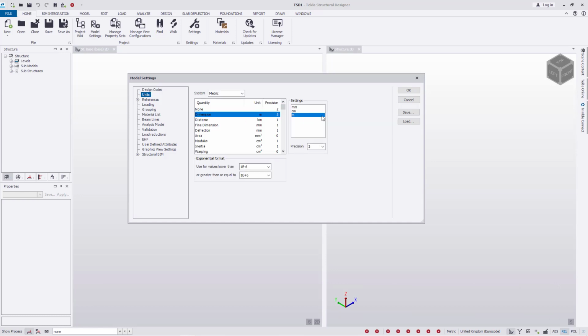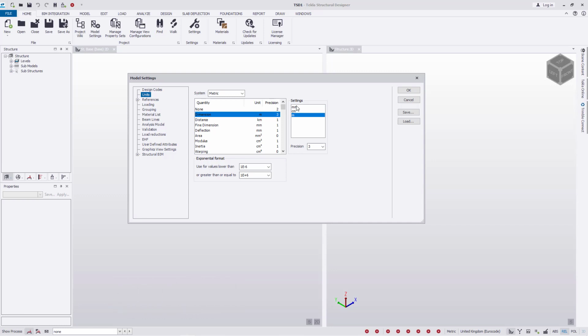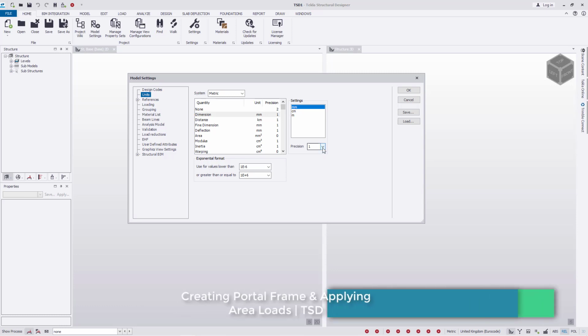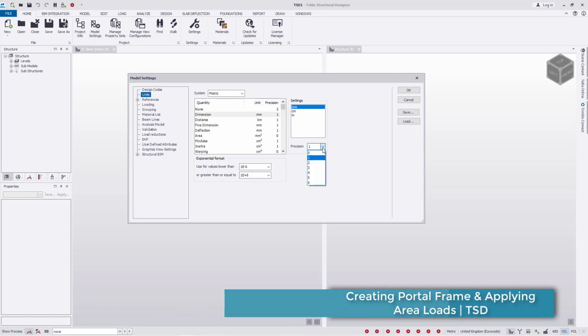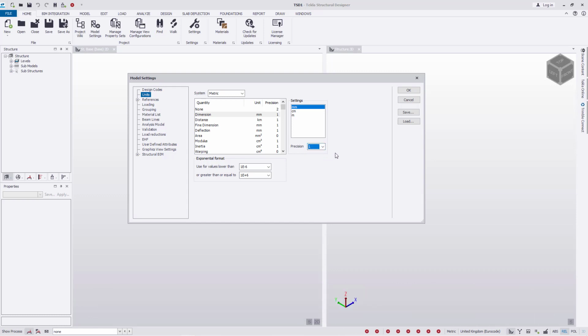So let's stick with that, and if I come to units here, I'll pick on dimension. I'll click on dimensions, and the moment you click on dimensions, you'll have options here. We have millimeter, centimeter, and meters. I always prefer working in millimeters, though one of our subscribers requested that next time when I create a model, I work in imperial. So I don't mind working imperial. Next time I'll do that. The moment I click on millimeter, if you wish to change the precision here, you can just select one of these, but I'll just give it a precision of 1 millimeter right there.